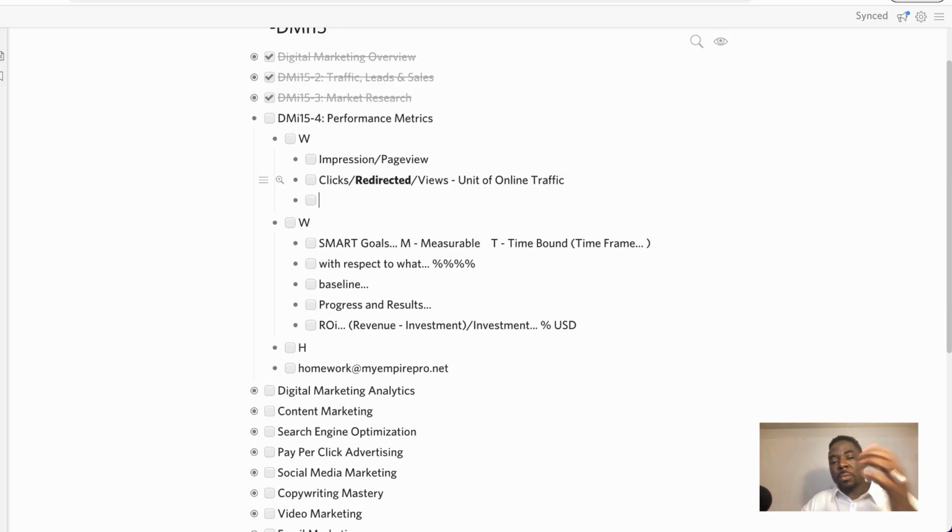Now, there's another metric that we will measure. There are many other metrics. I'm just talking about the ones that you will notice that we use a lot. And you can actually over-measure yourself out of the business. You can get infected with paralysis by analysis. You don't want to overanalyze yourself out of the business. You just need a couple of metrics, between 5 and 7. Anything above 7, you're probably over-measuring and you're probably just going to burn yourself out.